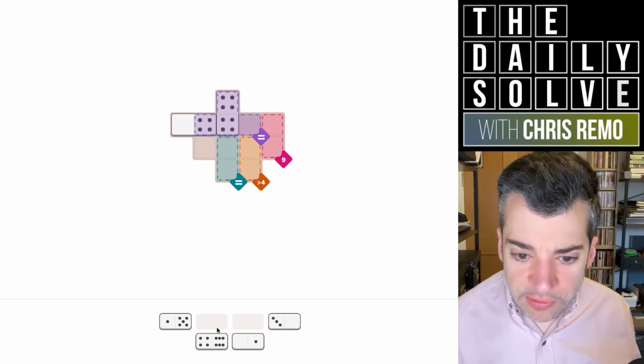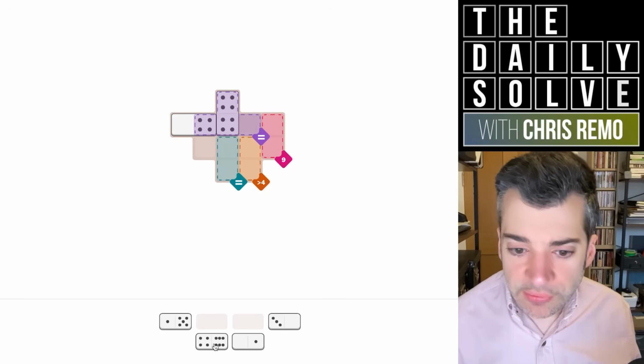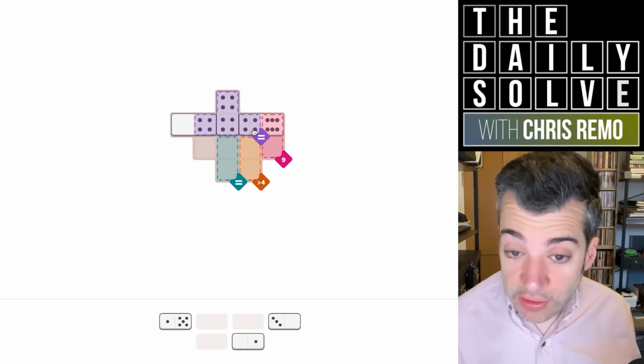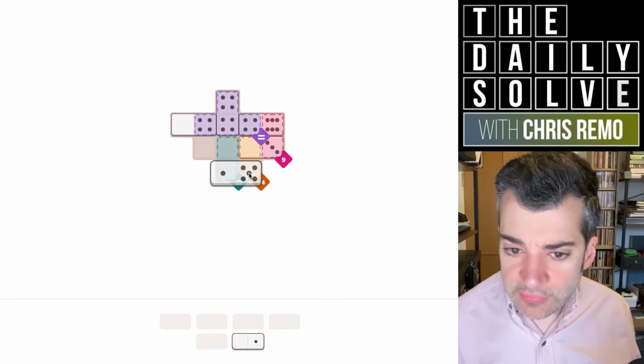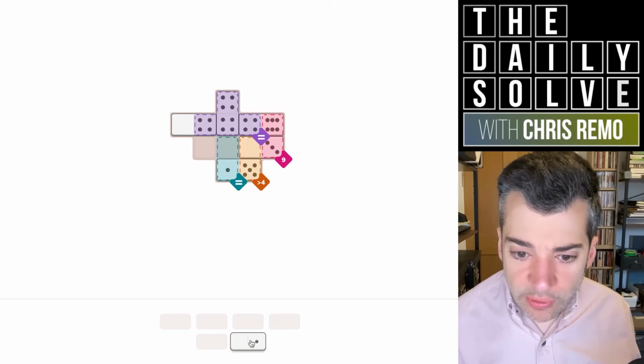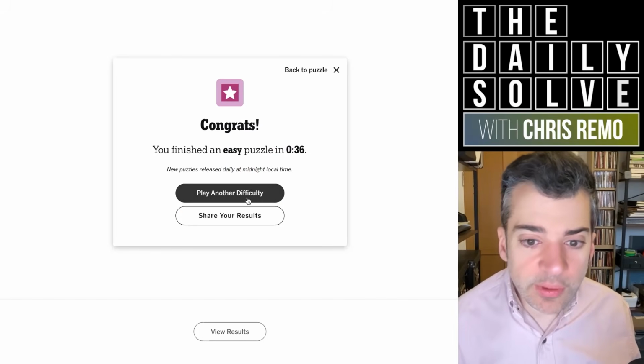Yeah, it'll be this one, actually, because we can't make the 9 in a single domino, which means we need the 4 pointing into it. So the 6 goes into the 9. We now need the 3, finishing that off. This needs to be greater than 4, so we need a 5 to compensate for that 0, and the other 1 finishes the equivalence region, and there we go. That was the easy puzzle.